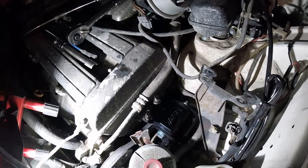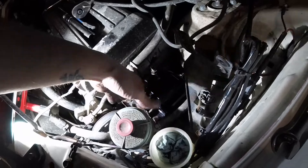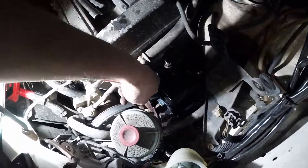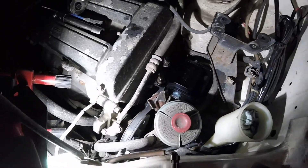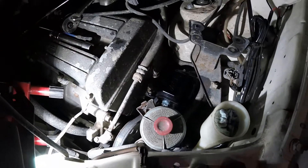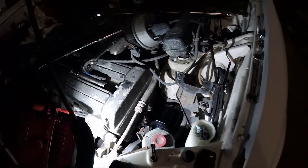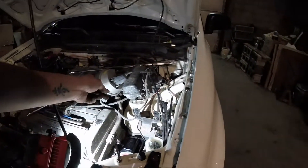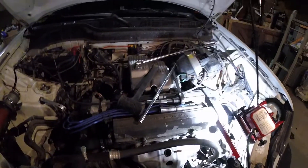There you have it — driver's side mount is in. The bolts down there are rusty and they are absolutely not coming loose, so I had to bend the bracket out of the way to get that bolt in there. But I got it all in there and everything's tightened up. The only thing left to do is put the cruise control back on, the charcoal canister, the intake pipe, and that's pretty much it.